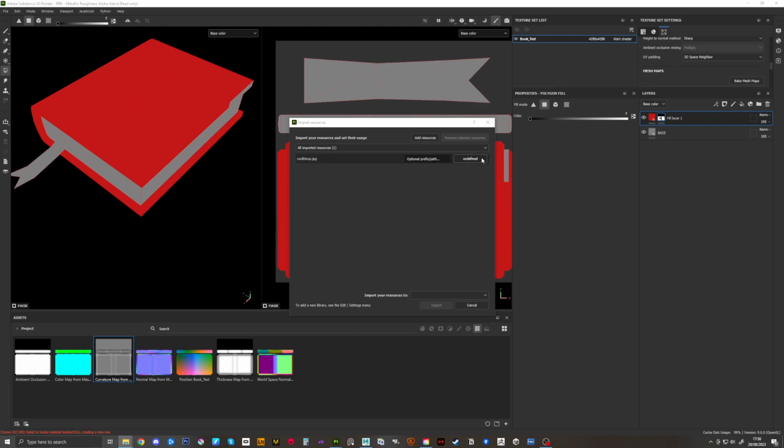It's unidentified, so we have to pick what we want this resource to come in as. It's a texture, so I want it to be a texture. I don't want it to go to my library for this example, because that will stay with Substance Painter, and you'll have that in your library every single time you open your scene. You can have it go to the current session, so it won't save with your project. It will still be in your layer stack, but when you open up the project, it will be gone from here.